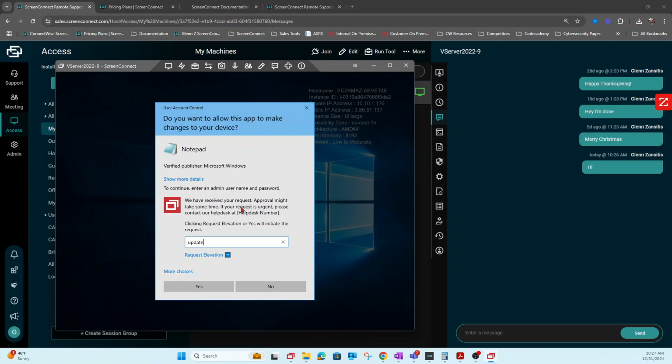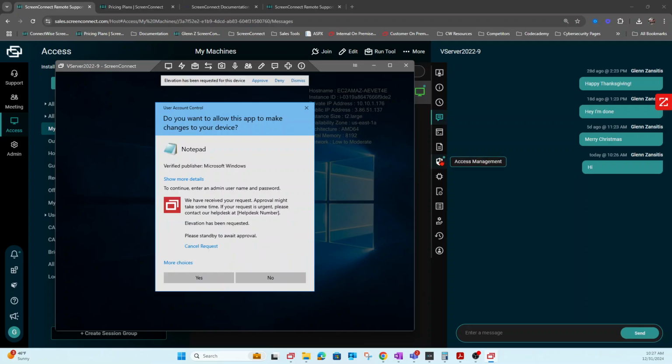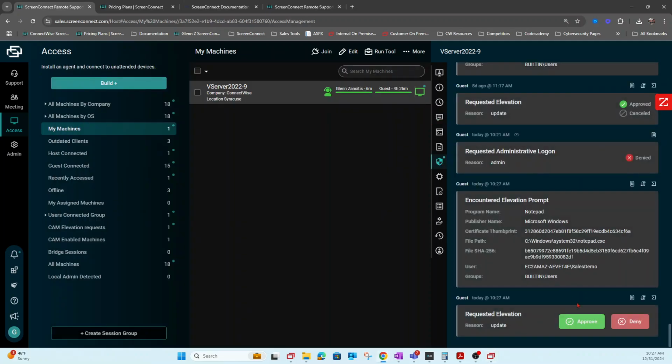This is PAM right here, so it makes this visible, kind of piggyback this dialog box here, and then you send it. So you'll see the notification here. We do have a Teams and Slack integration as well, so you can get the notifications there. So then you navigate to it, you can action on it from here, but you'll always see this encountered elevation prompt. It gives you information about that request.